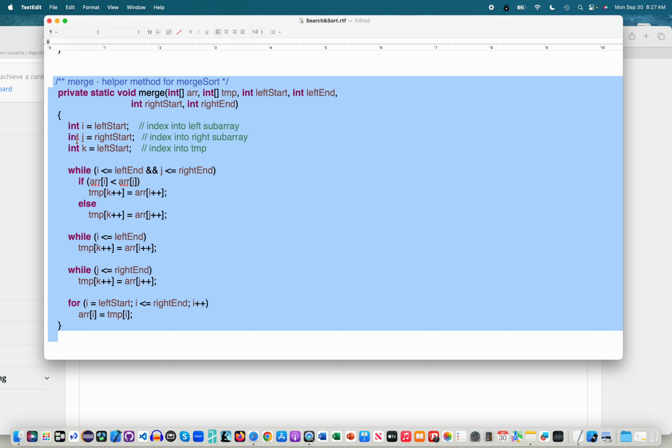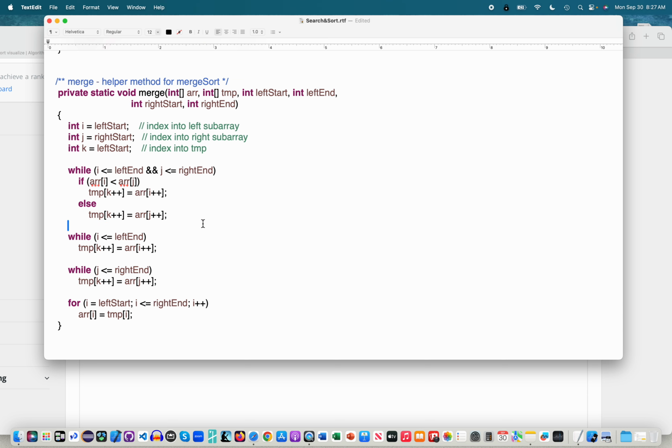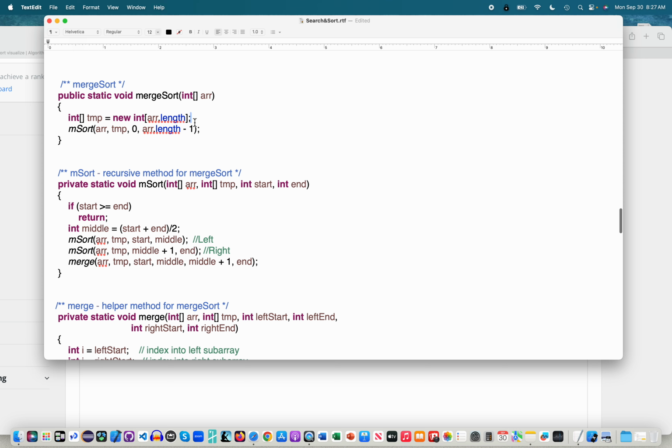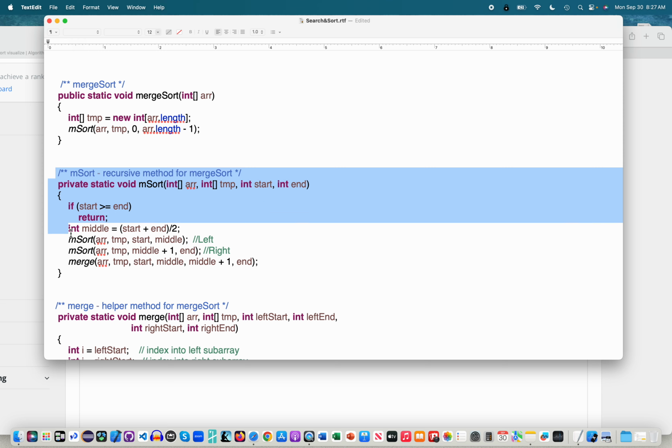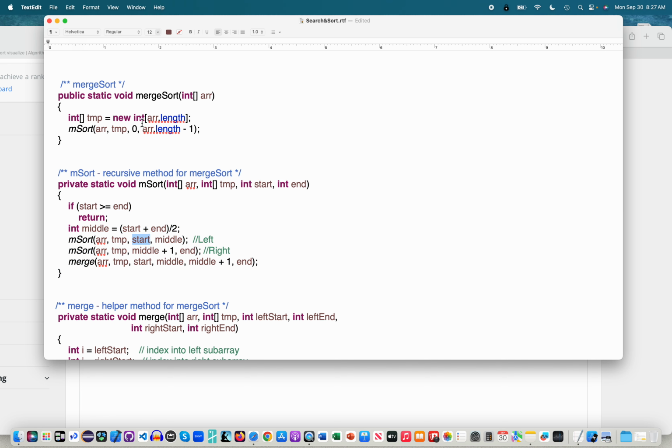We're playing with all indices, so just moving things around. You can see here on the left side, the array values are changing based on who is smaller and who is larger. So let's take a look again to wrap this all up. When the merge sort gets called, we hold the temporary array. We call merge sort, which is the actual recursive method. This splits it in two, left half, right half. Look, we're starting at 0, stopping at the middle, then the middle plus 1 to the end.